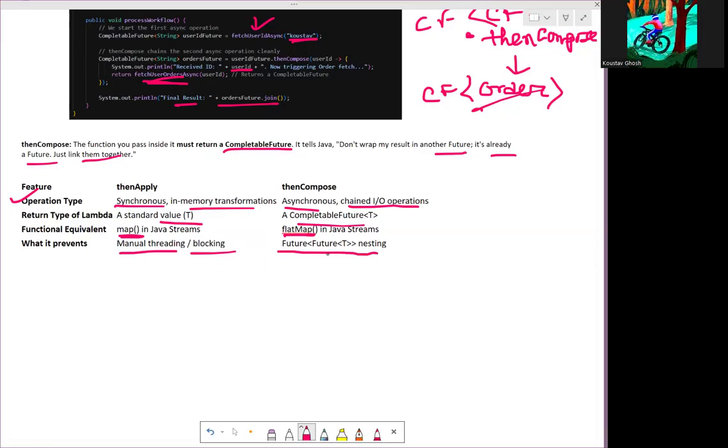It will remove the nesting and give you only a CompletableFuture of the generic type.